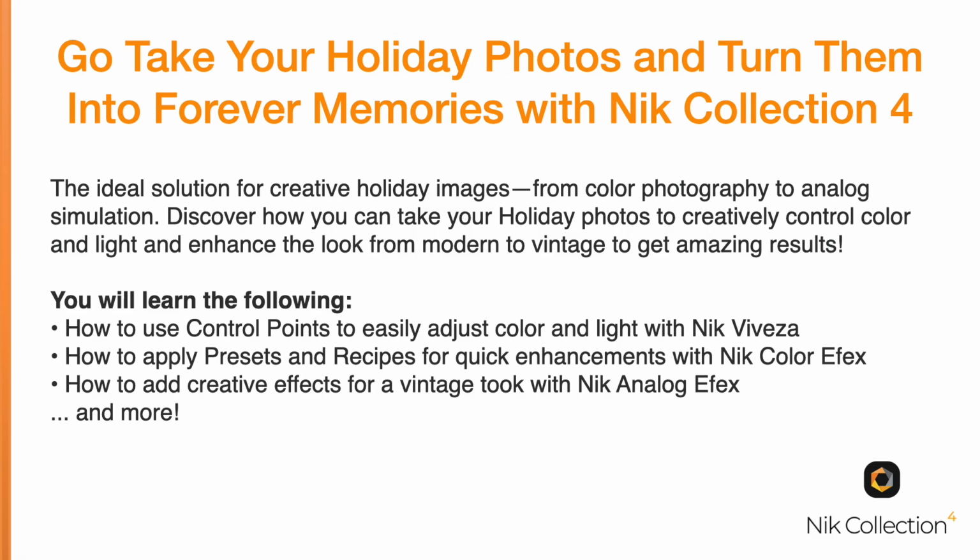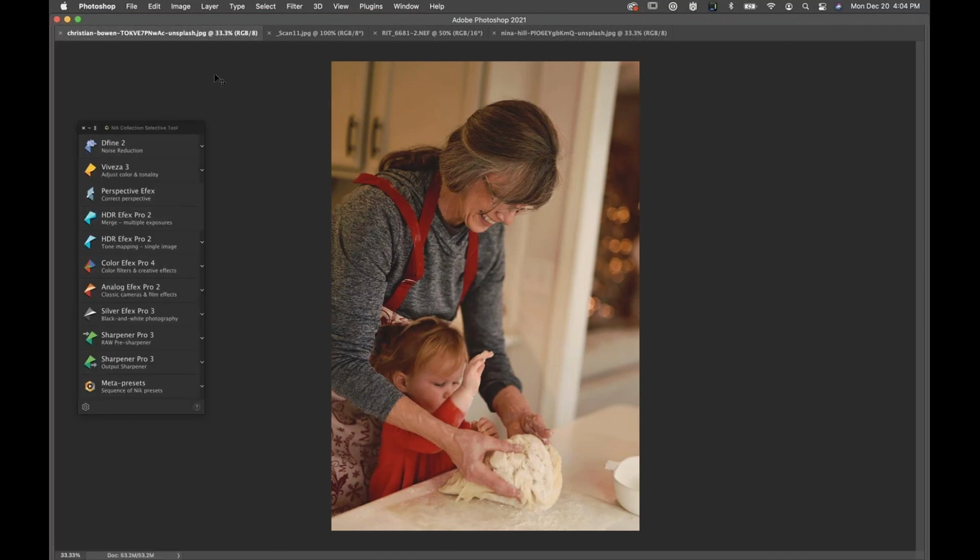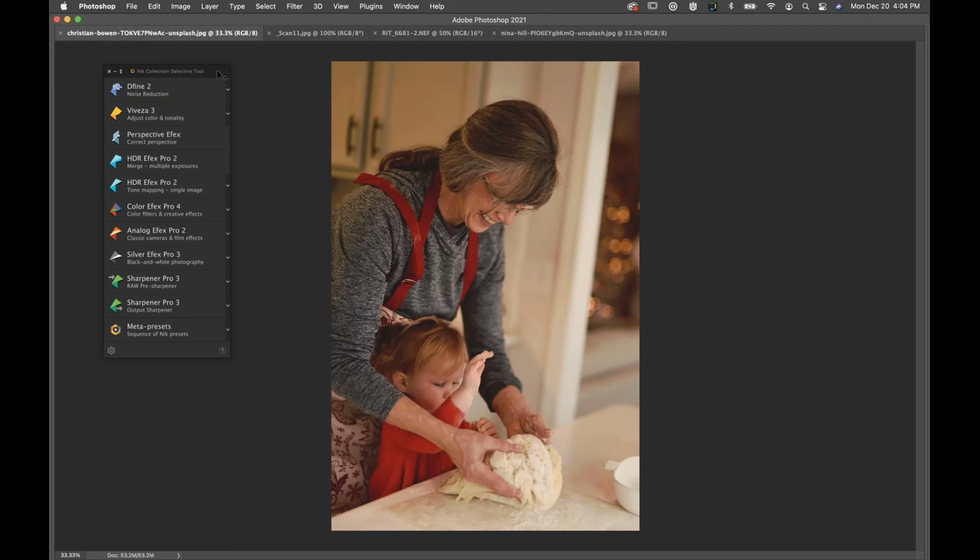All right, let's close that. So I am launching the tools within Adobe Photoshop today, but of course these pieces of software, the Nik collection, will plug into DxO, so the DxO PhotoLab software, Lightroom, as well as a whole bunch of other tools, and they will work as standalone pieces of software.